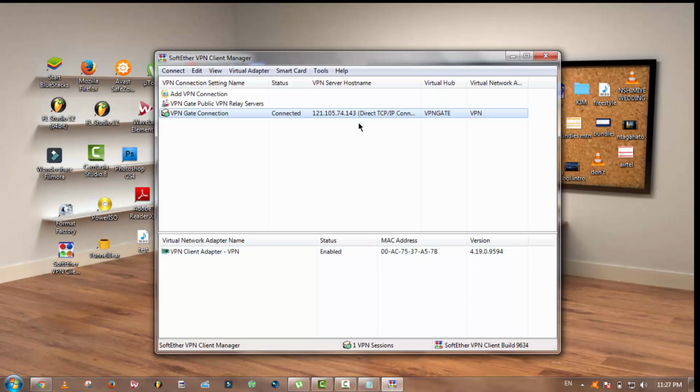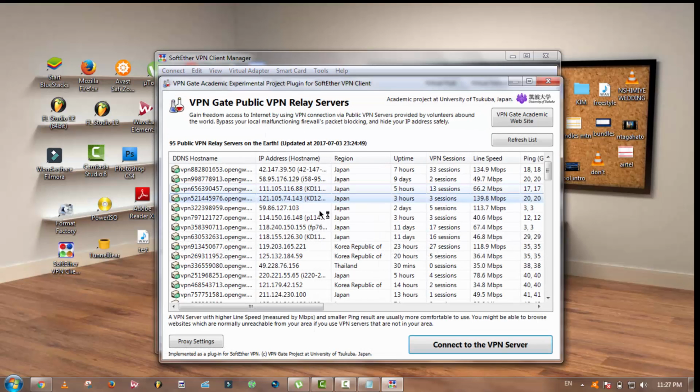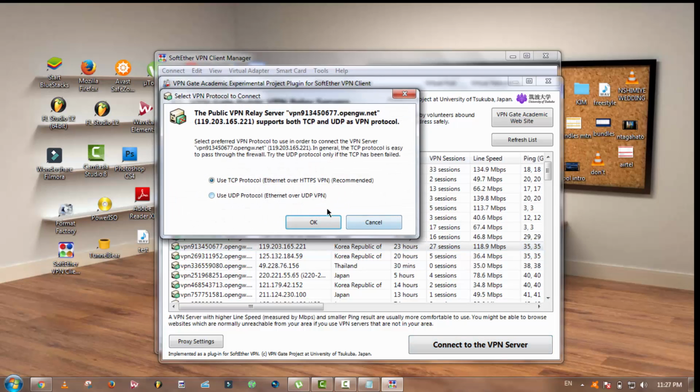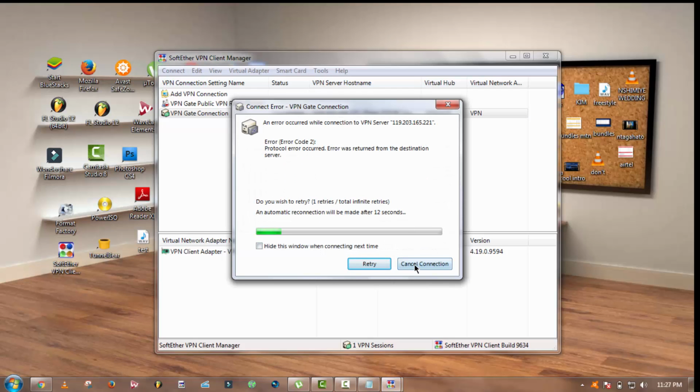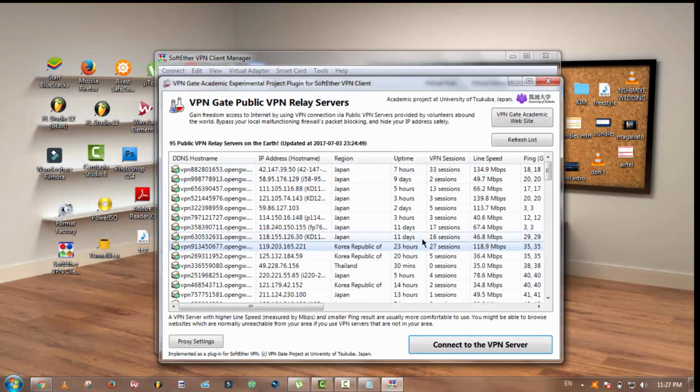When you were from Japan, then you have to disconnect. Then you can try another server which is now highly protected, like the one of the Republic of Korea. Then you connect to the server. Then you have to see the quite different between the internet service providers in order to avoid any kind of tracking and viewing what you are browsing, and this can be done by your internet service provider. So see, this one is not going. So we try another one.